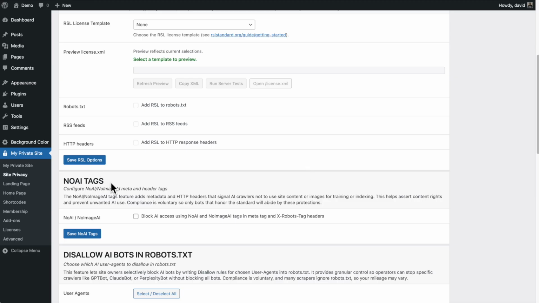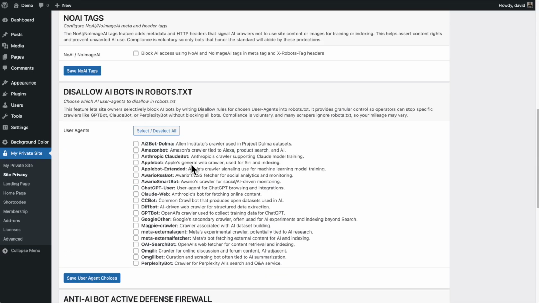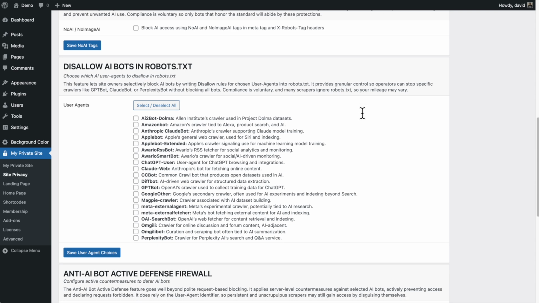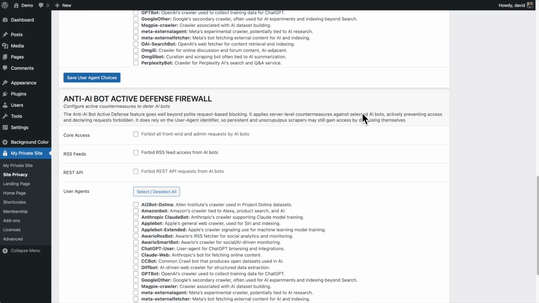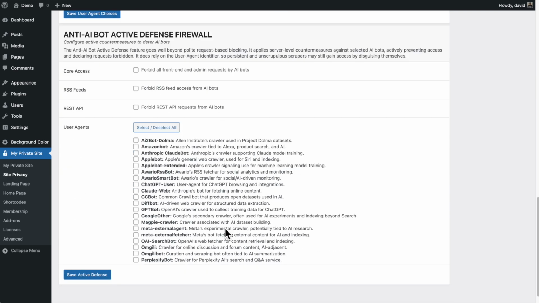We again have the no AI tags, which I showed you before. This is the identical thing that was in the core plugin. We have the ability to disallow 20 different user agents in robots.txt, and we also have the ability to block those user agents in a variety of ways.